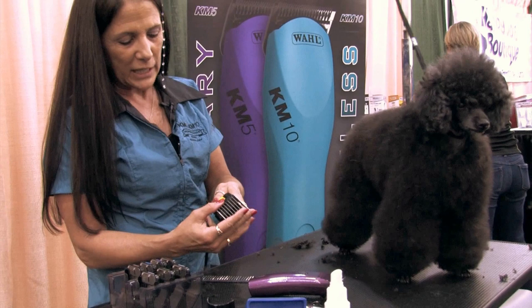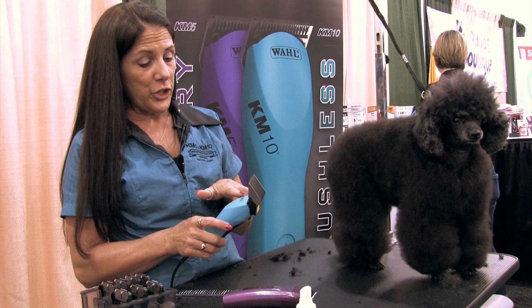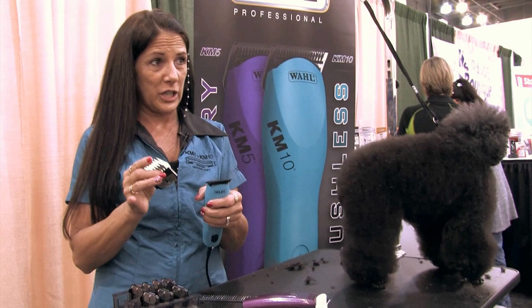Underneath the snap-on combs, you can use a 9, 10, 15, or 30. You don't ever want to use a 40 or a 50 underneath the snap-on combs. The 40 and 50 blades are actually a little bit more narrow through here, so they don't fit the combs properly, and they'll break all the teeth on your clipper. So you want to never, ever go to a 40 blade.